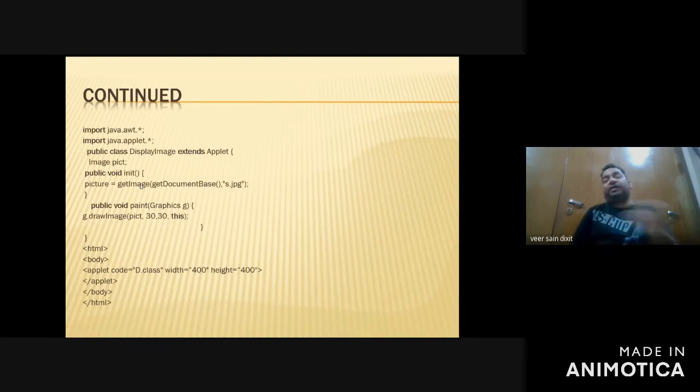Whenever you are exiting from your applet, the destroy method will be called. When you are maximizing, the start method will be called. Initialization will be done only once, but minimization and maximization of your applet or web page can be done anytime, any number of times, right? So these concepts I discussed.